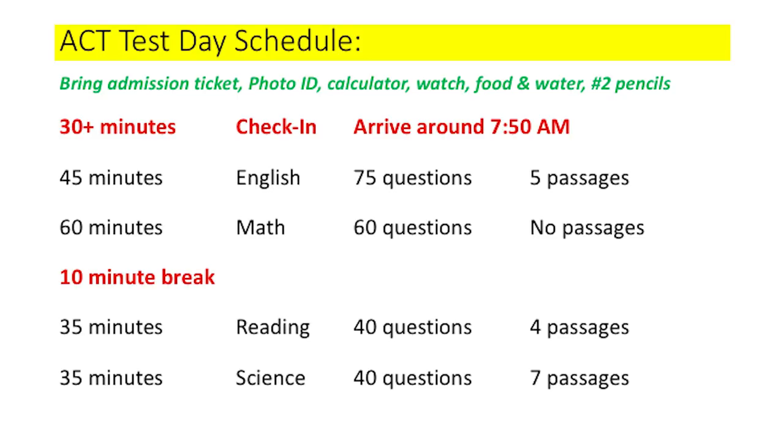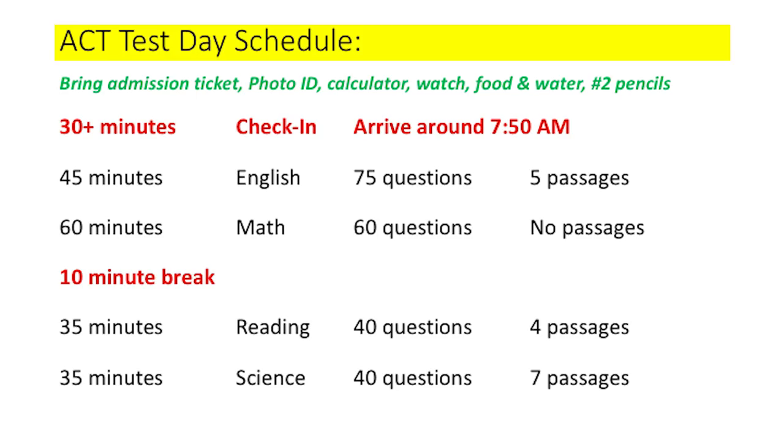When that break ends you need to be focused and ready to start reading right away. You've got to read at their pace — three and a half minutes for a passage, five minutes for a question set, and at least 15 seconds for bubbling. Remember that one of the four passages is going to be a split passage — it could be prose fiction, social science, humanities, or natural science. When you get to the five-minute warning on reading, you should be on the last set of questions.